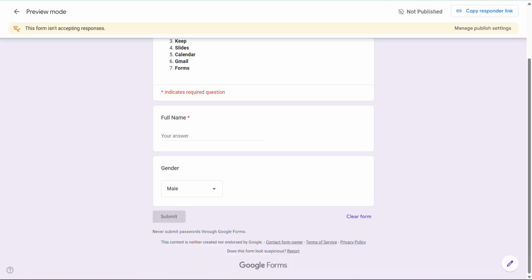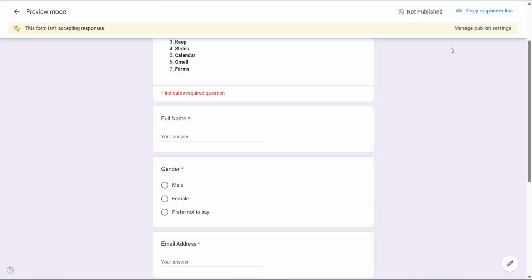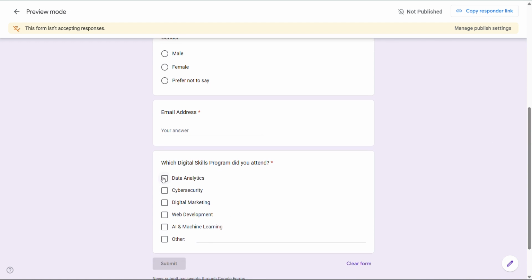And let's preview this kind of a question and see how it looks like. So we will see the difference between multiple choice and checkbox just now. You can see the checkbox allows you to check more than one, while multiple choice, you can only select one.